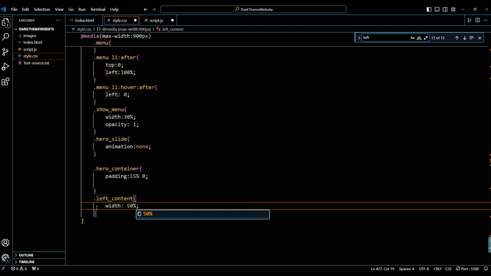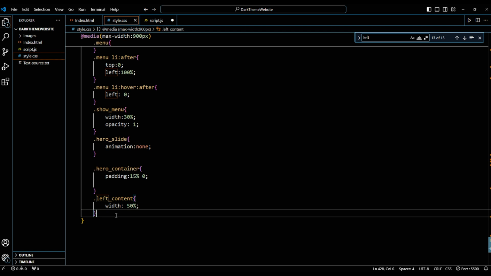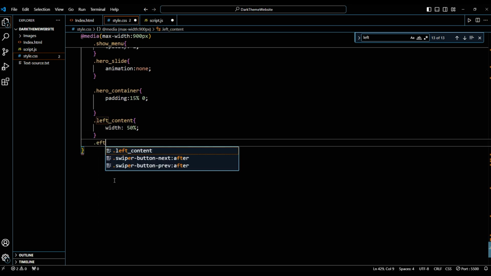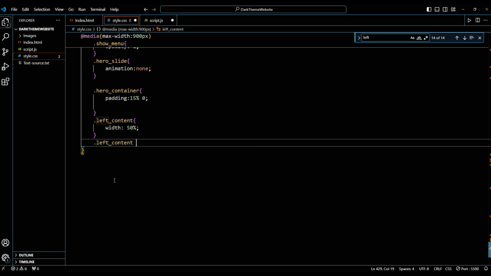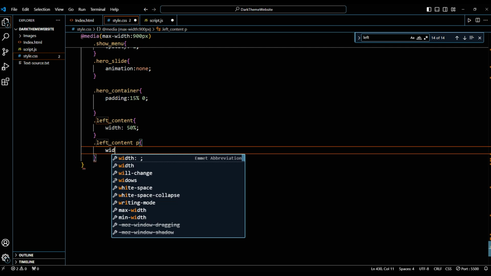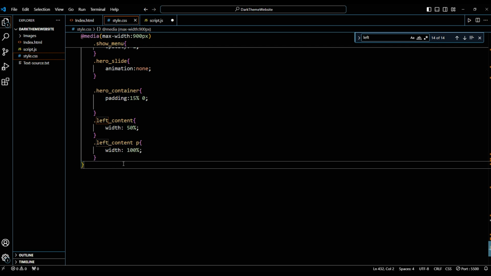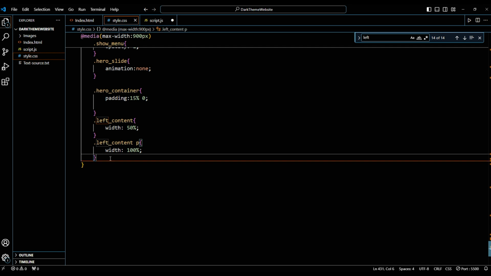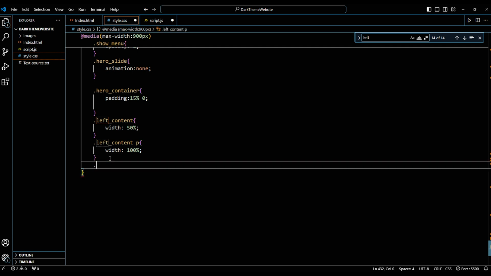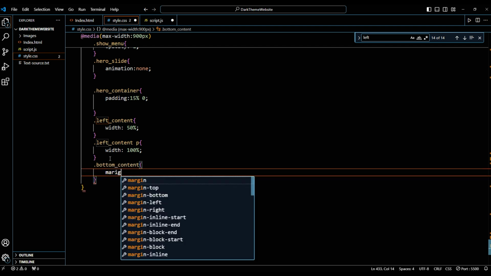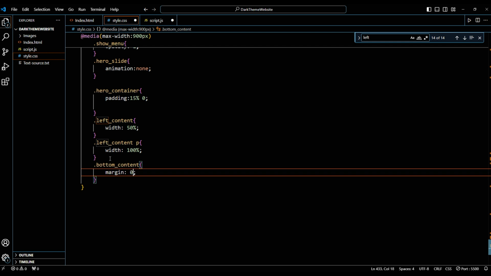Initially it was 30%. So left content width 50%. Now the size of the paragraph font for the left content. Width initially was 80%, so we have to change that for the width of the paragraph. And then the bottom content, we have to set margin 0.